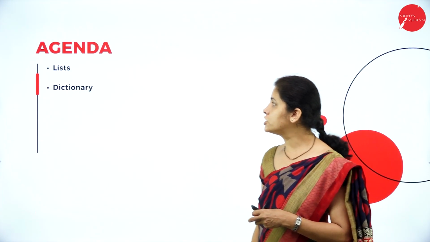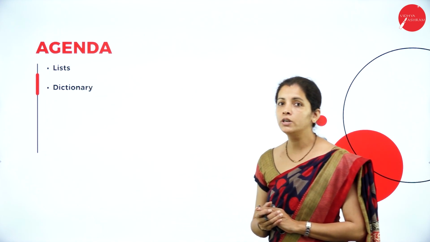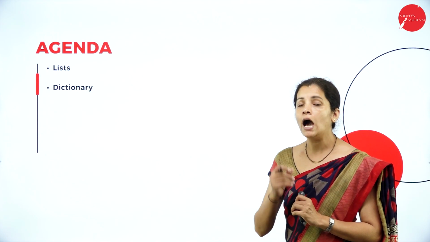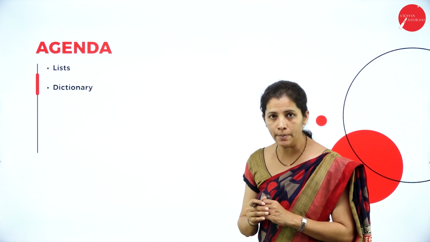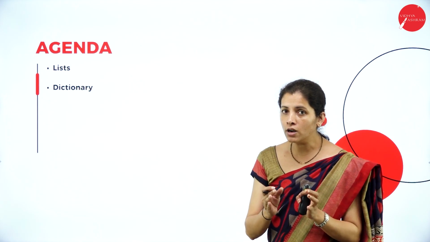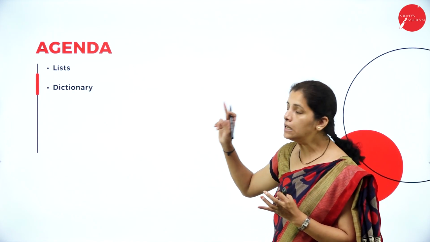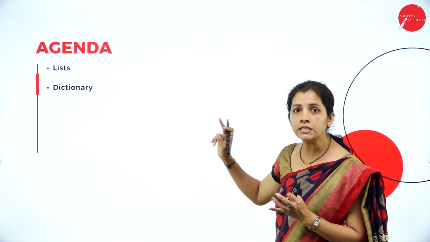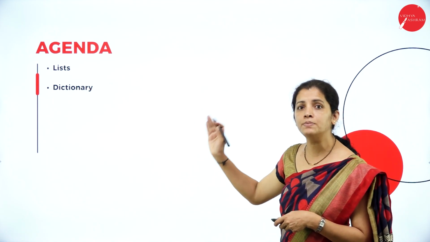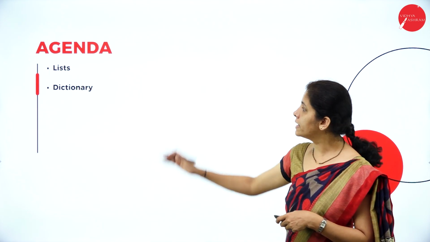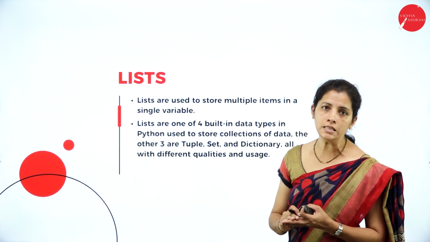But in today's session, I'm going to deal with lists and dictionaries. So dear students, if I consider, an array is nothing but a collection of homogeneous elements. And in Python, arrays can be represented in the form of list, dictionary, set and tuples. So these are the four different data types that come under array. Okay, fine. Now in today's session, let me discuss what is a list.